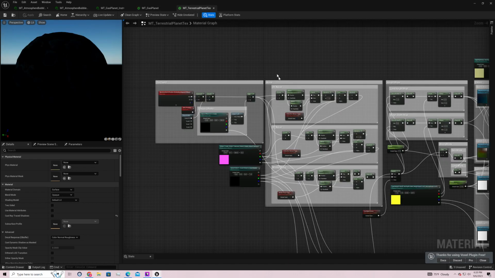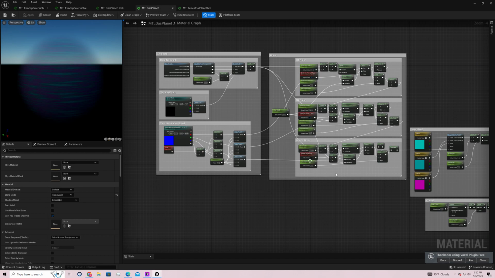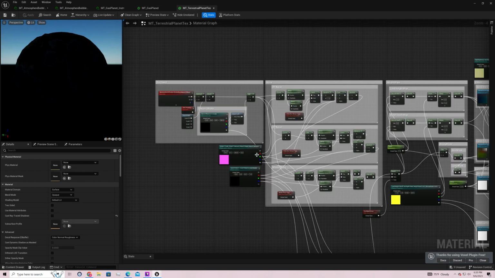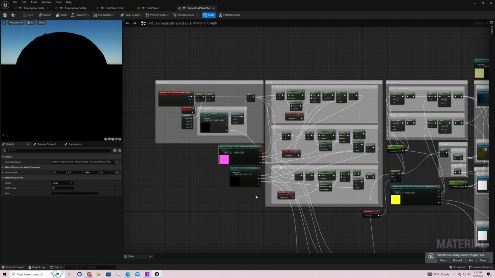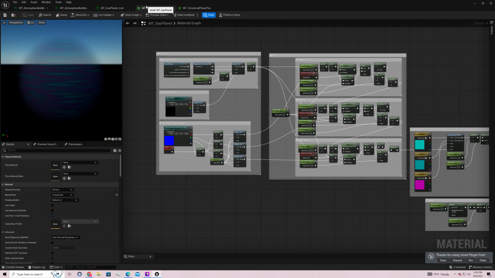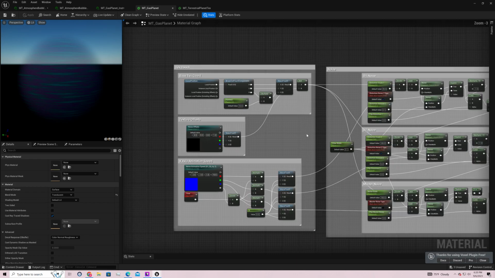You can literally copy this whole block and paste it in this texture, and this is the majority of the work of actually doing the texture. The only difference here is that I've actually taken the time to create double vector parameters for all the parameters here, and I didn't update the gas to also do that. So they're all in scalar parameters still. So let's take a look at the differences here first.